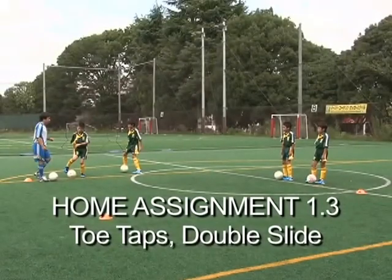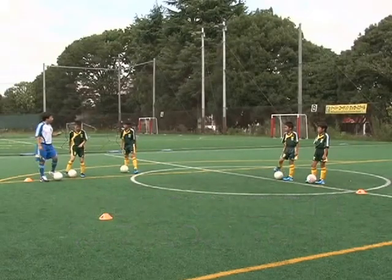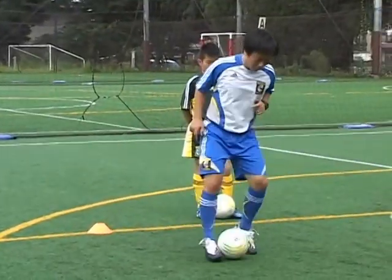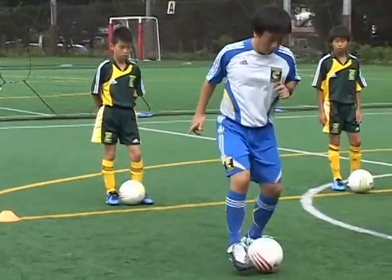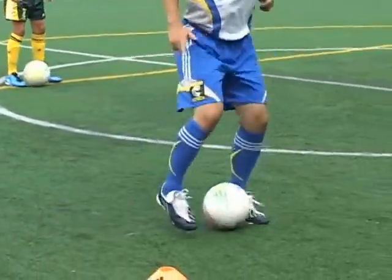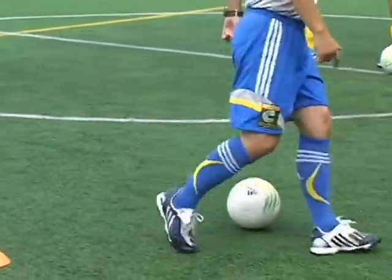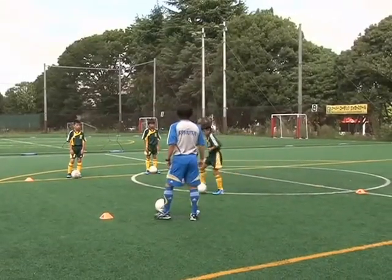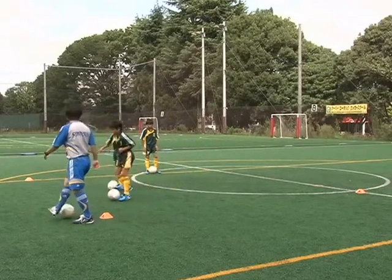Toe taps across the grid with a double slide using both feet. Pulling the ball back with the sole and pushing it forward with the inside helps them to advance smoothly.